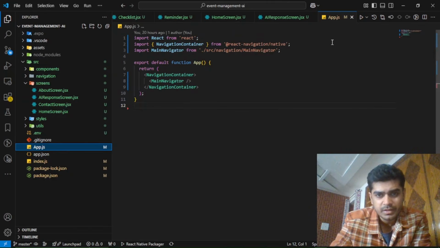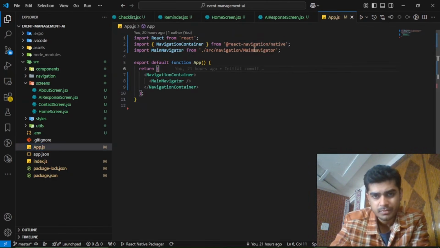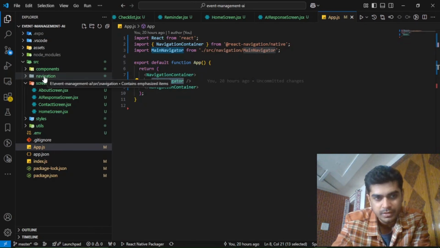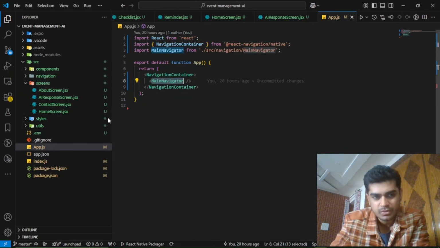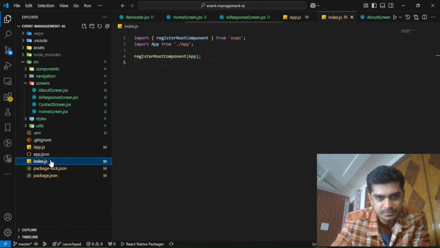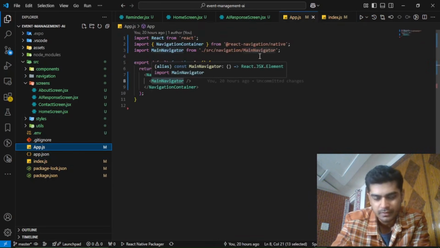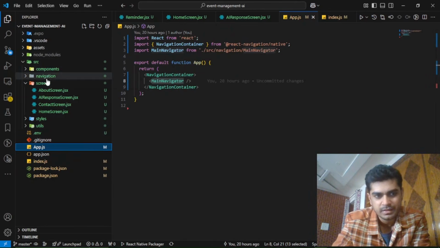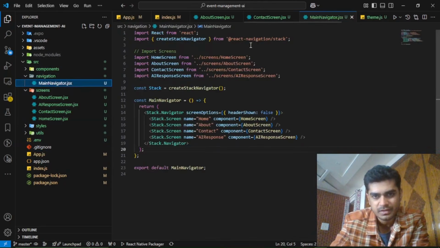It is obviously using the navigator from React Navigation to navigate, and it is also importing the main navigation from our navigation folder. It will navigate to the main navigator so that it can have all the routes of every screen. Once we open the application, it will go to index.js, which will navigate to app.js, which will go to navigation.js and give all the paths of the files using React Navigation.